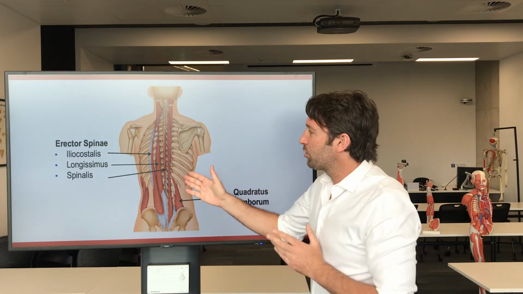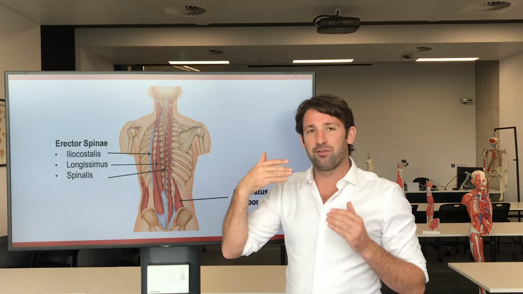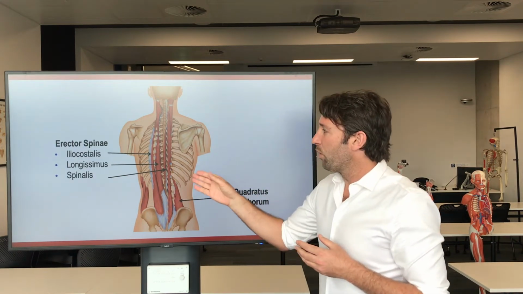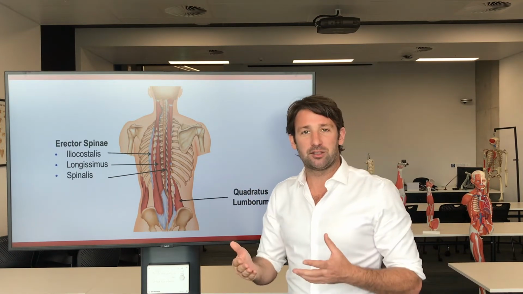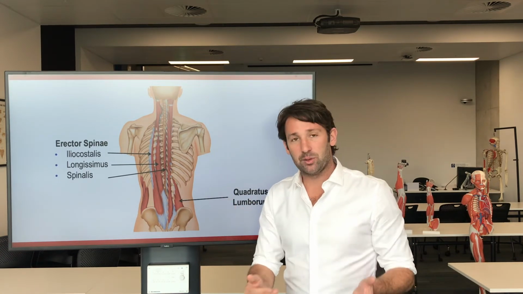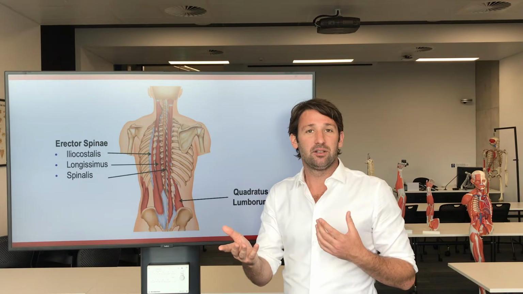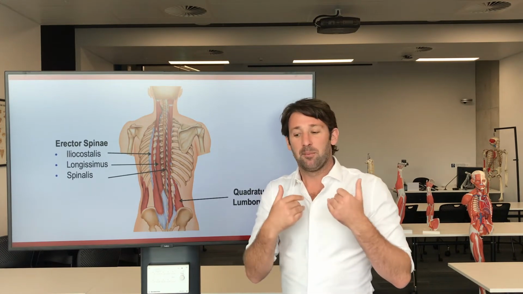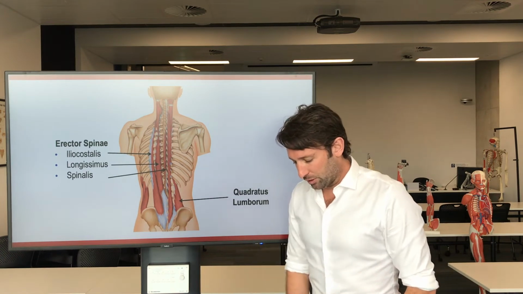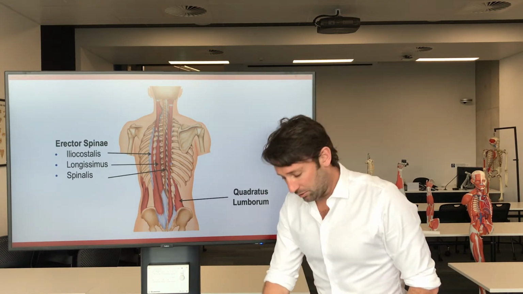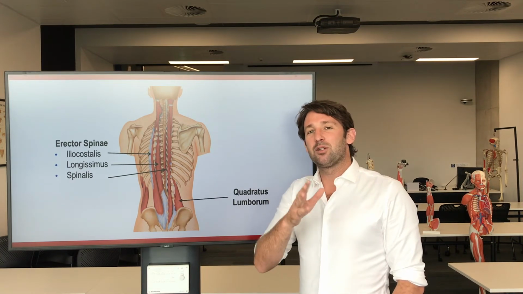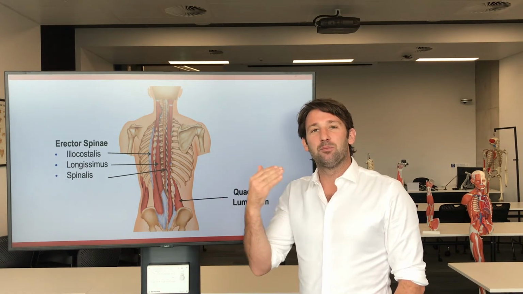Now, when we talk about actions of the erector spinae, we've already said agonist for trunk extension, but what role does it play during trunk flexion? And the answer really depends on how we're flexing the trunk. If we were doing a sit-up, that's an example of trunk flexion, where we're going, say, against gravity. But if I were to just bend over, that's a very different situation. So if I saw something on the ground and I lowered myself down to pick it up, and I asked you, what is the role of my erector spinae during this movement?